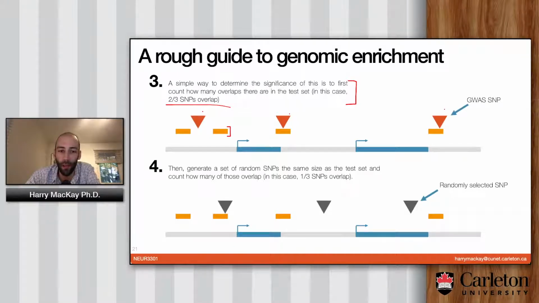Now, when you consider the overall amount of space that's available here, this is the whole universe of the genome. The odds are actually pretty good that a SNP wouldn't overlap, because if you're just picking random SNPs, they could go in any of these empty spaces and not overlap the epigenetic feature. To test this, you can generate computationally a random set of SNPs. Here is a randomly selected SNP. It's in gray, and one went there, and then one ended up there, and then one ended up there. In this random set that was generated with no biology whatsoever, you pick the same number of random SNPs out of a hat, and 1 out of the 3 overlaps.